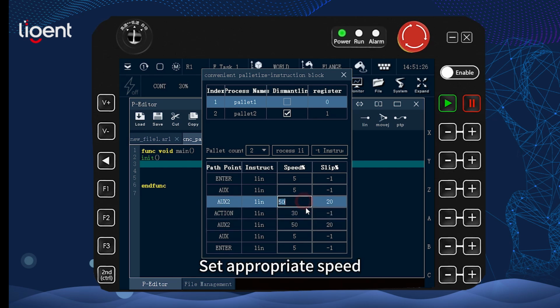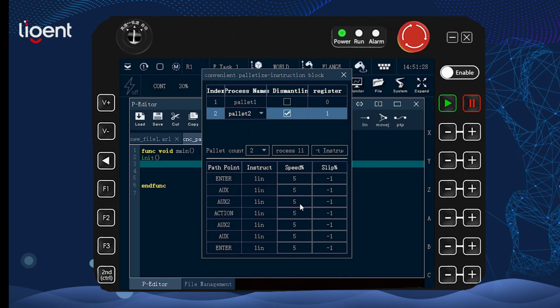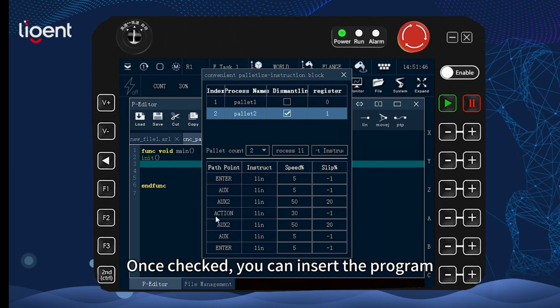Set appropriate speed. Once checked, you can insert the program.